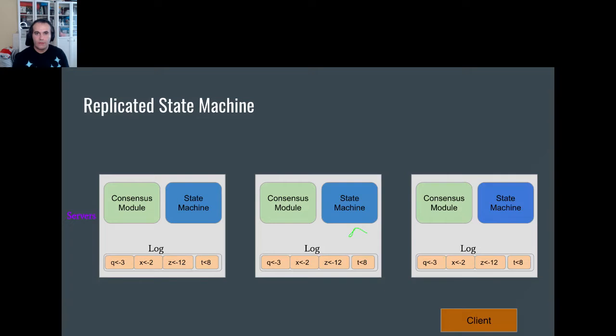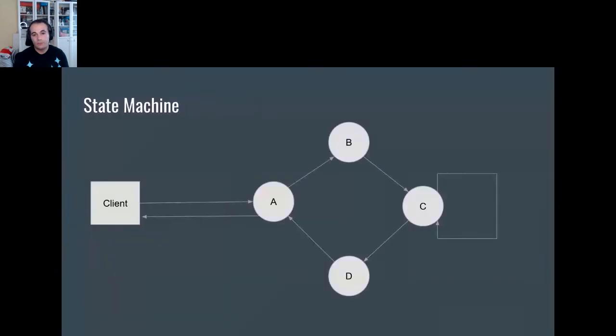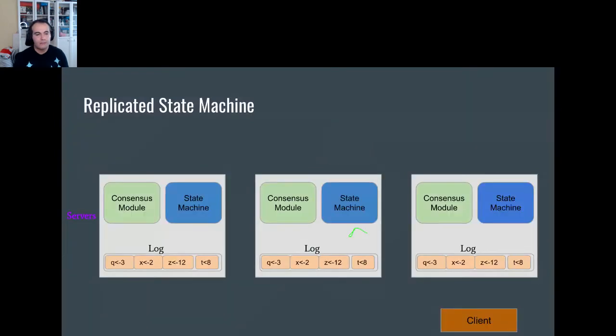So there is only one state machine. Think about that. It can transition from A to B to C to D, and it can even go from C to C in this diagram. But in a distributed system, since there are multiple servers, once a client tries to do something, there can be multiple state machines here, and they are called replicated state machines. When a client tries to contact, or let's say they are trying to put some data into this cluster, there is a consensus module in this typical setup.